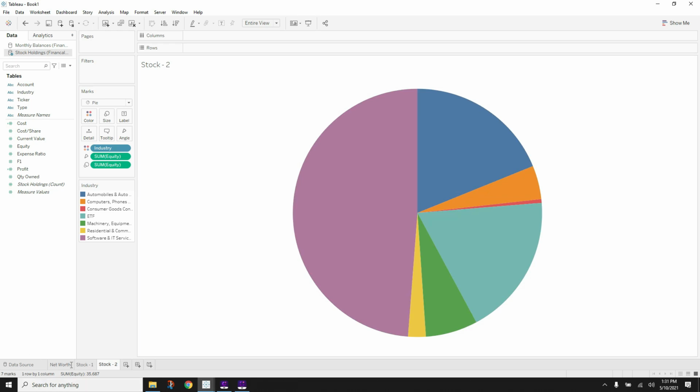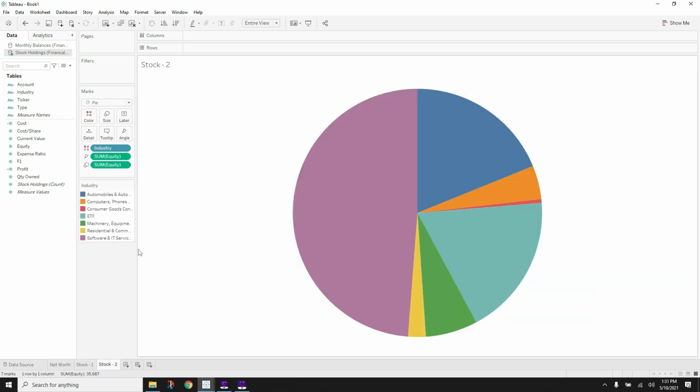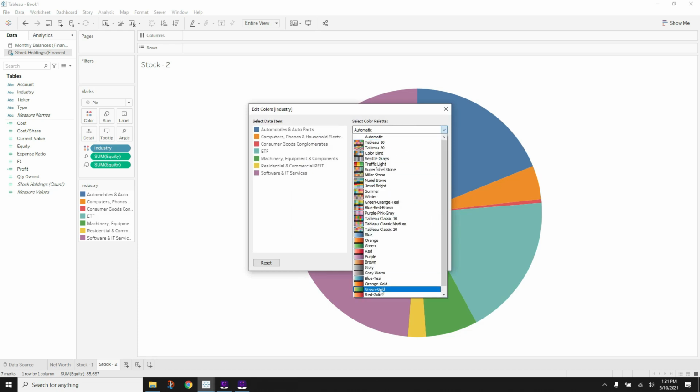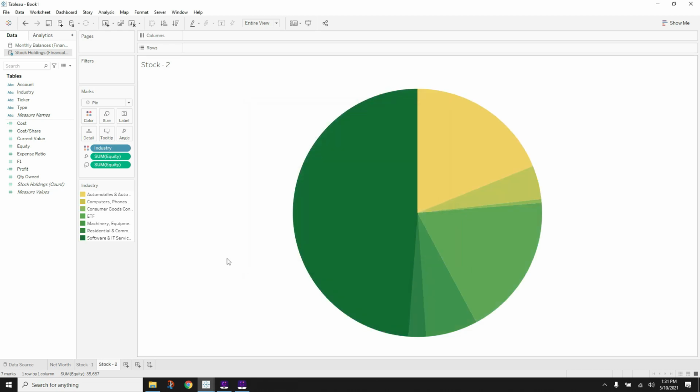Don't love the color scheme because that is not going to balance really well with our second sheet. So let's adjust the color scheme. And if I remember right, for this one, I used green gold. And then, so I picked that one. Instead of assigning all of these individually, you can just hit assign palette, apply, and it assigns the palette. Nice and organized. That's great.